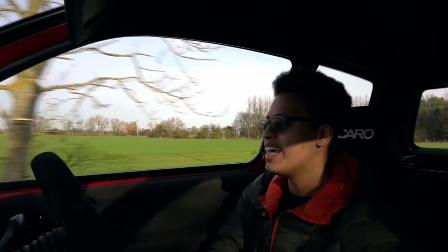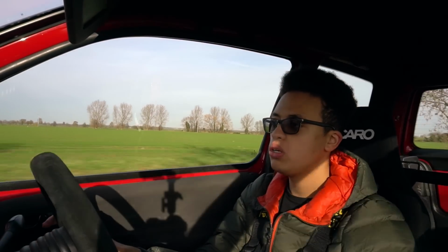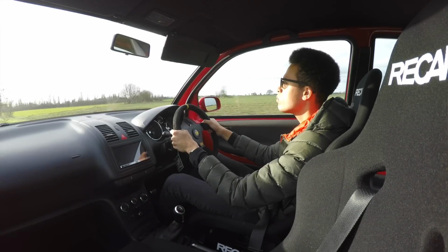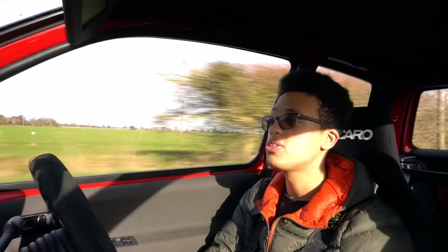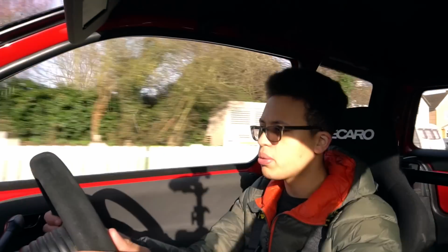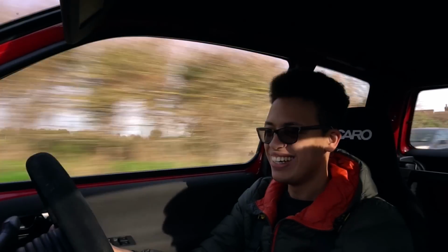However, on the limit, it does snap ever so slightly. Pile into a corner too fast, too hard, and the car does start to snap the other way, almost like a top-heavy effect like you get on the BMW Z4s. But yeah, it's really, really cool. The problem I have with it is you end up, well, it's not a bad thing, because that's the whole point of a hot hatch, you end up driving it too hard, too fast, too much of the time. But you're always within control some way. Which is great. And on some of the B-roads I've been driving today, I just feel like I'm doing some sort of junior rally stage.